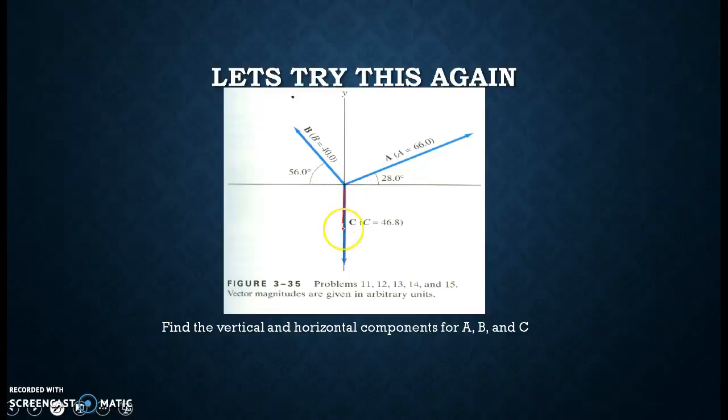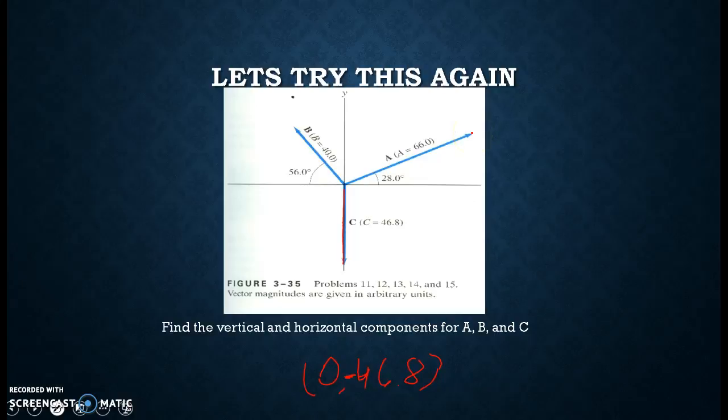That's just going down a total of 46.8 units. And so that's just going to be at the point 0 and 46.8, which means the vertical component, which is x, is 0, and the horizontal component, actually we would make that negative because we're going down 46.8 units. So that one we don't really need to use sine or cosine at all.